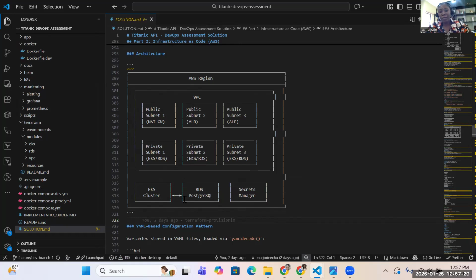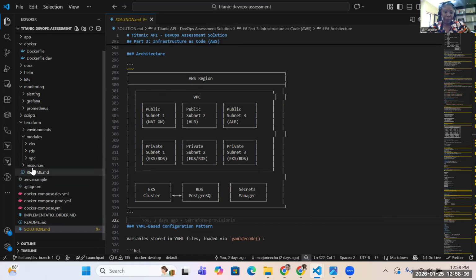And then, as we know, the database is always in the private subnet, as well as the cluster. In maybe a more robust setup, we should have a Redis cluster attached as well, for caching, to reduce the hack of having to call data from the RDS all the time.